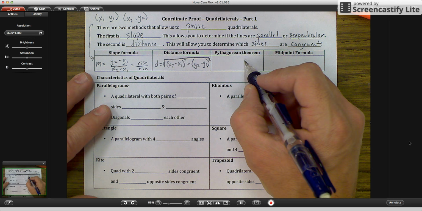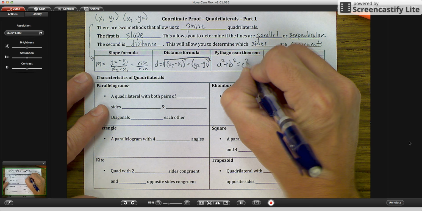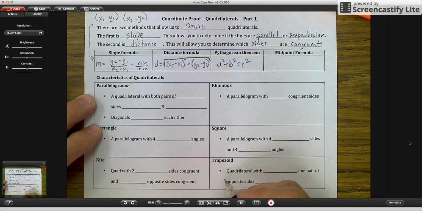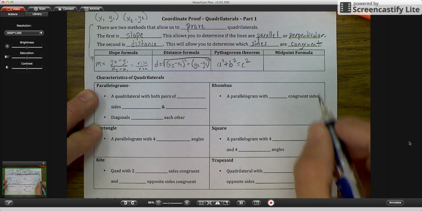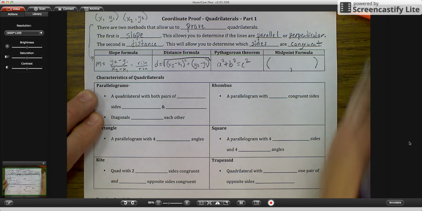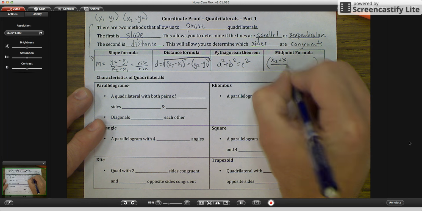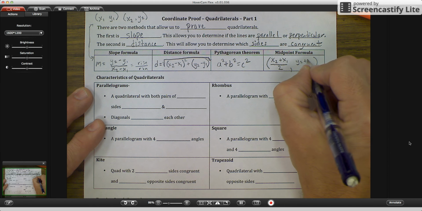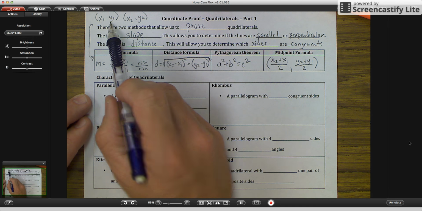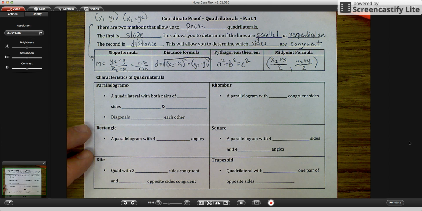What I would recommend is using the Pythagorean theorem, and the Pythagorean theorem is a squared plus b squared is equal to c squared. And you'll use a slope triangle to find the 2 sides, and then that would be the a side and the b side, and then you find c based on that. And then the last one, the midpoint formula, when we are dealing with diagonals, because they bisect each other. The midpoint formula would be x2 plus x1 divided by 2, and then y2 plus y1 divided by 2. Okay, so a lot goes into the x1, y1, x2, y2 with these 4 different formulas. Well, 3 out of the 4 formulas.